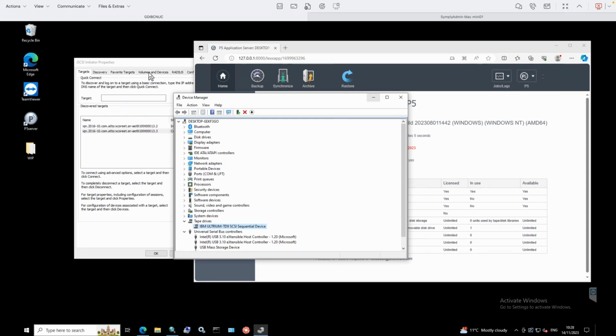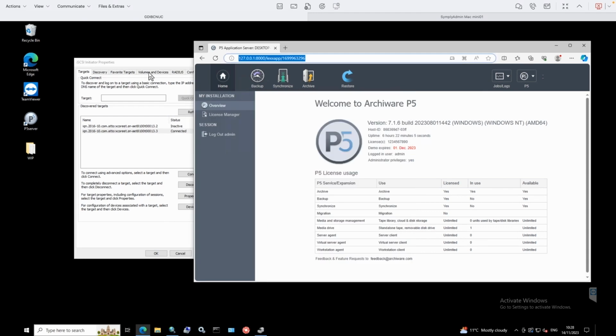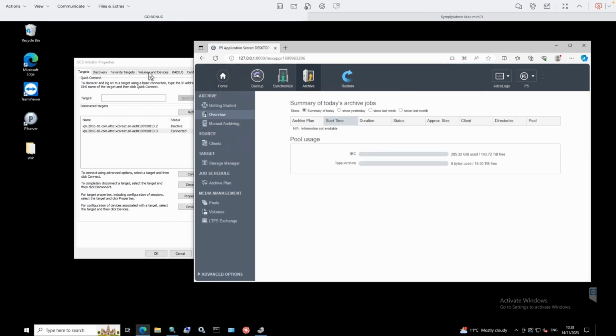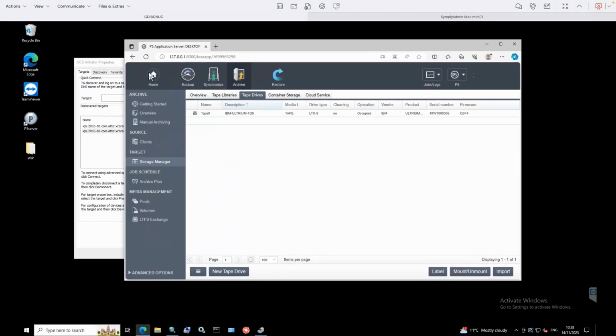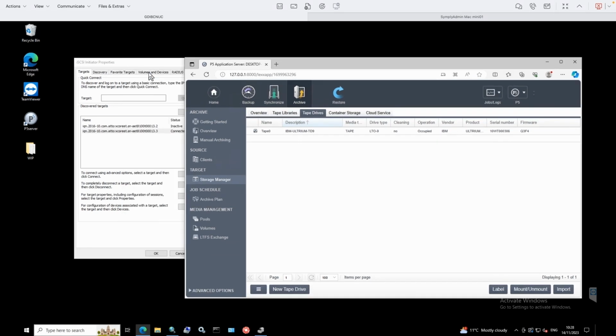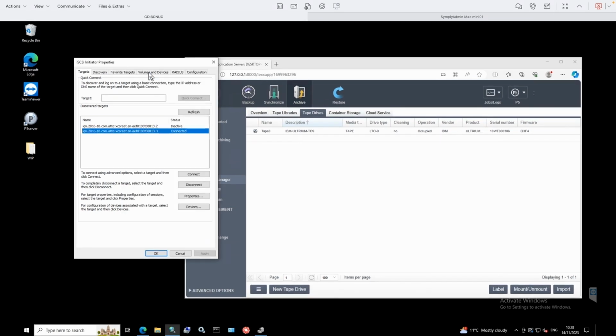TD9 is shorthand for a full height LTO 9 drive. And then if we pop into our archive within Archiware, we can see here that we've got one tape drive showing and available to use, and the serial number ends sort of 306. And here, just to recap, we're connected to the iSCSI initiator, which target ends 13.3, just for example.